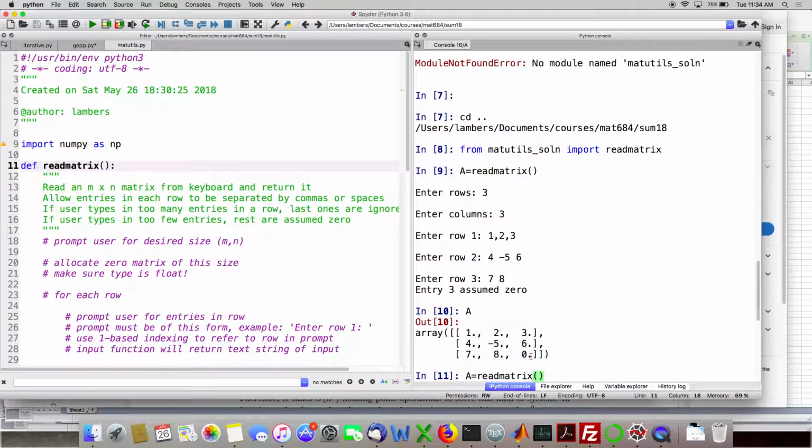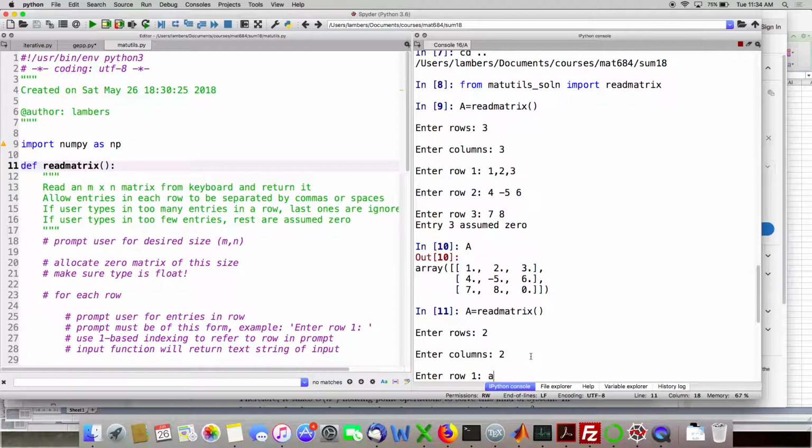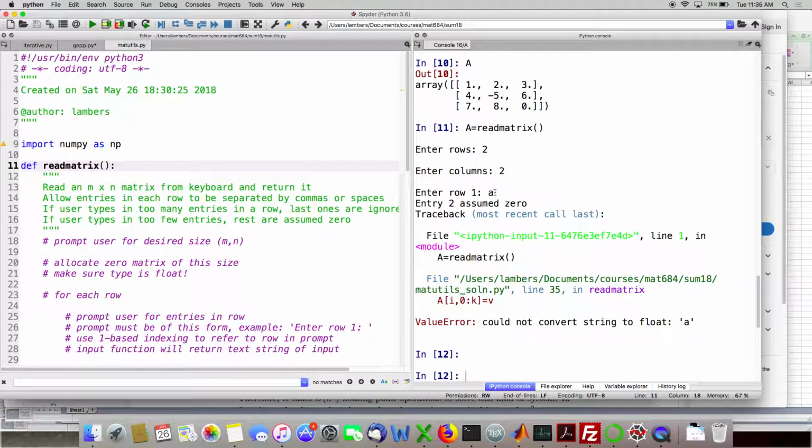For example, if I run it again, well, actually, let's see what happens in this case. Here I give it something it simply cannot understand as a number, because it's going to try to convert whatever you type from a text string to floating point. If it can't do it, I didn't set up my code to handle that case, out of laziness. But if you really want to go above and beyond and research exception handling, you're welcome to do so. It's something I'd like to cover later.